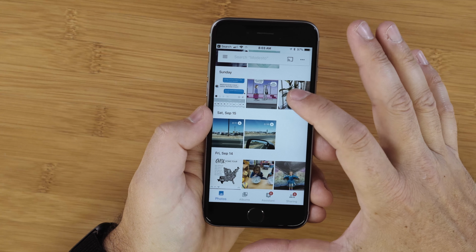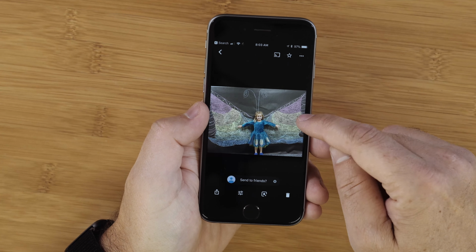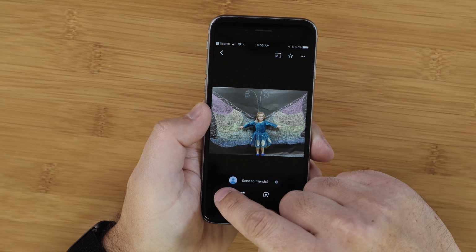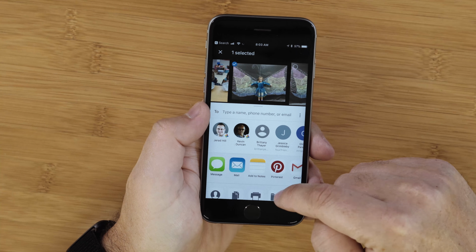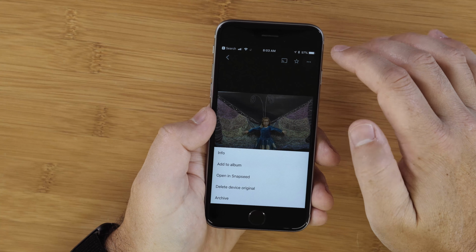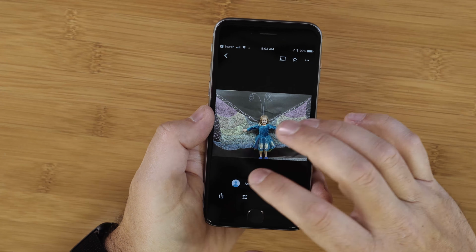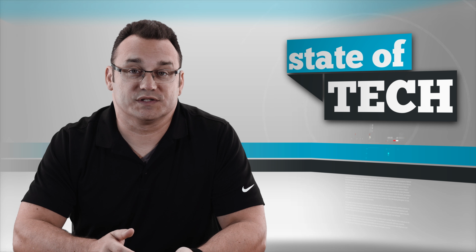And if you needed to get to a photo and download it, for example, here's a photo of my daughter. If we needed to re-download that photo, all you have to do is go to the share sheet, and of course you can save this to your files. There's several different ways that you can access this image. You can share it to others. You can download the original. You can edit it. There's all sorts of these. Send it to friends. So there's lots of things that you could do with your photos here.